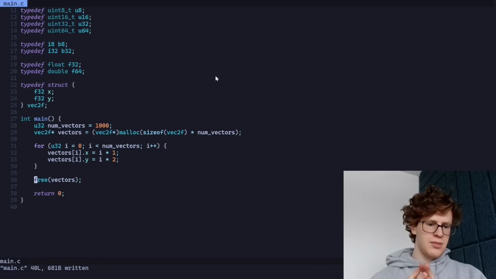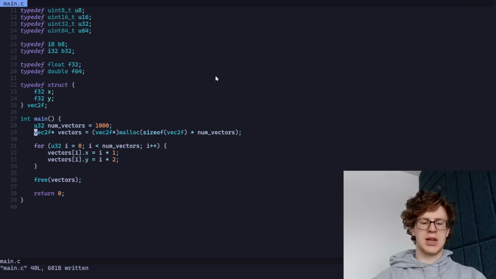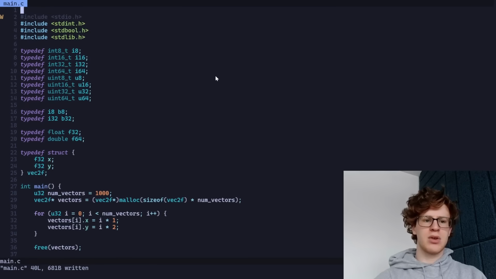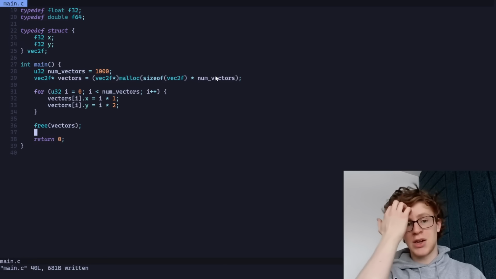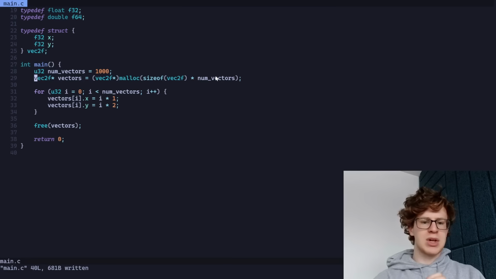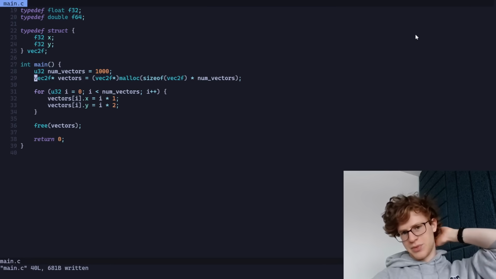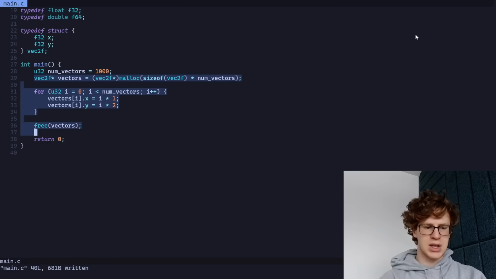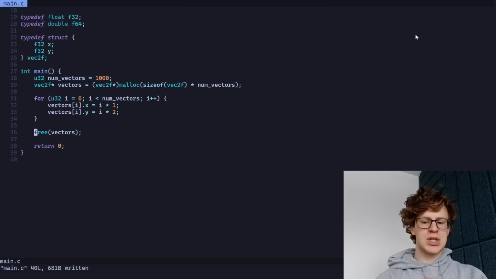So as you can imagine, this can make managing complex lifetimes and stuff really complicated in C. But I still think when you're first learning, if C is your first manual memory management language, you should do something non-trivial with malloc and free. You should get a feel for how this actually looks like and why people advise against it. And then once you're done with that, go watch my video about arenas, or look up Brian Fleury's article about arenas and use arenas instead. But I think you should at least once get a feel for what it actually feels like to use malloc and free on a regular basis.